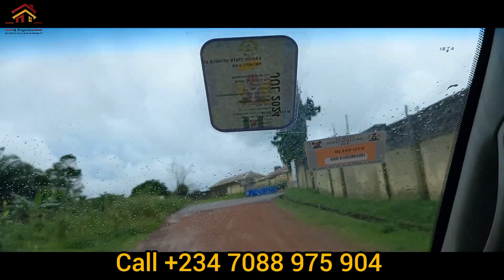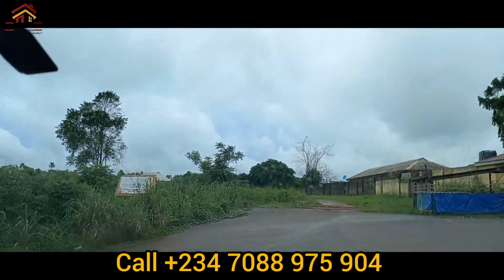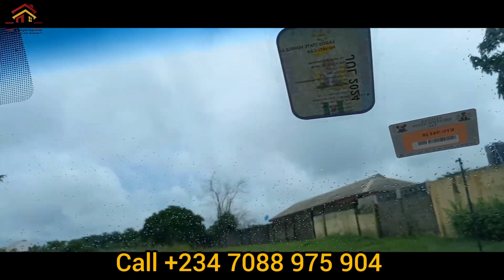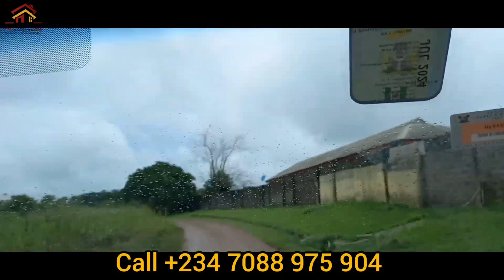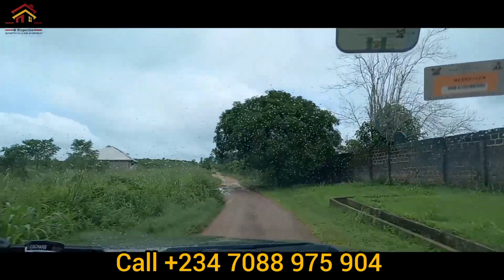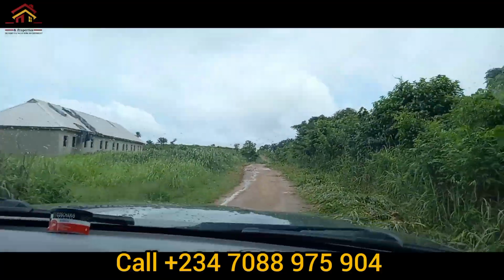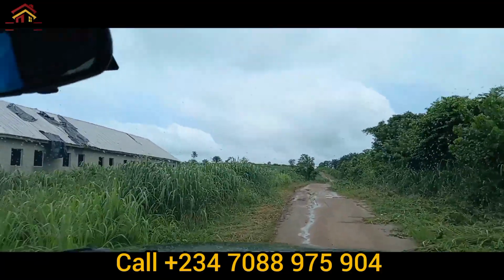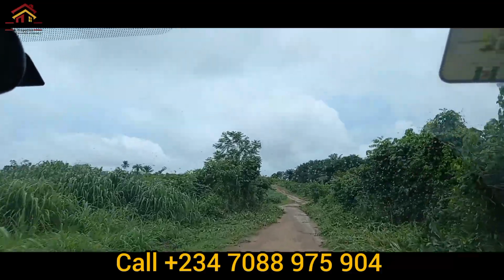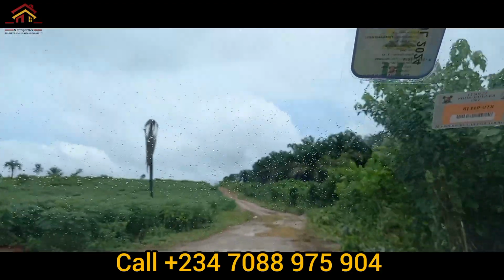So we're still heading to the site. That is the gate of the Christ the King Catholic College right there. So there's security in this environment, and opposite Christ the King Catholic College is the KALAC Polytechnic, one of the polytechnics that is just opposite Shongoteru ShopRite. So this is their permanent site, where construction will begin very, very soon right there. KALAC Polytechnic right there. So there are also some houses in this environment as well, and while we are driving in, there are also communities inhabited by people living in this environment. So this property is suitable for land banking, and that also serves you a good return on investment when this area fully appreciates.